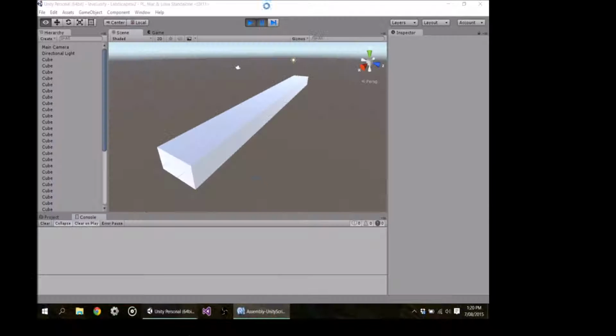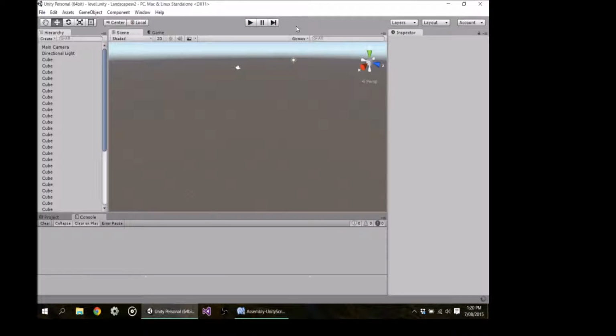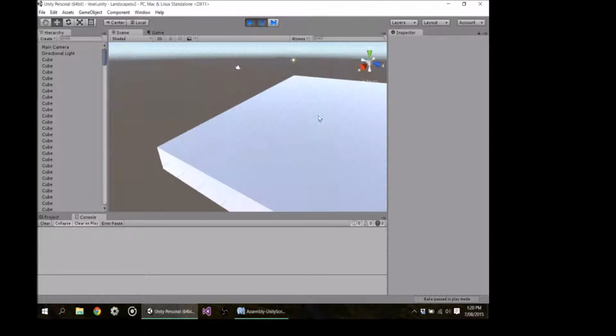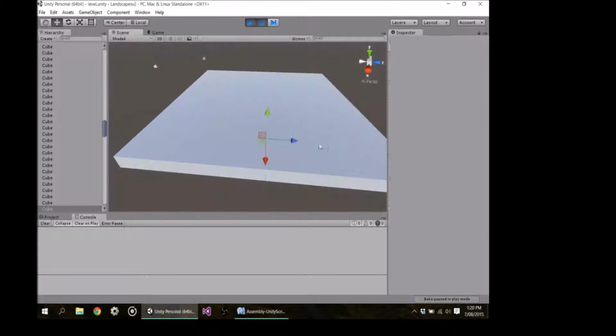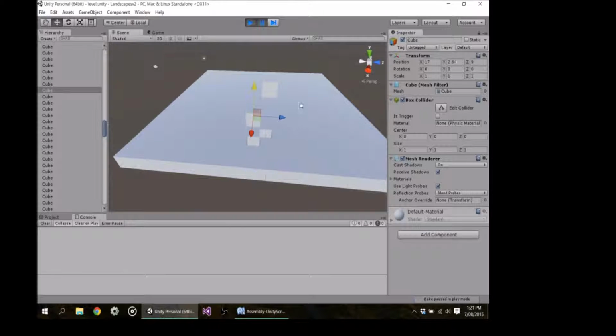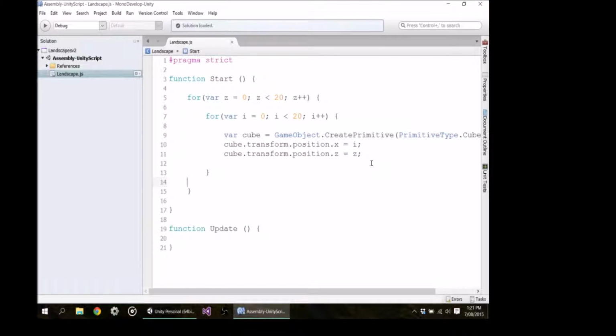Now if I hit play, I've got to reset it. So many cubes. A lot of cubes going on there, guys, and I can pick holes out if I really feel like it. How's that sound so far? I'll leave the code on the screen. You guys, let's get down.